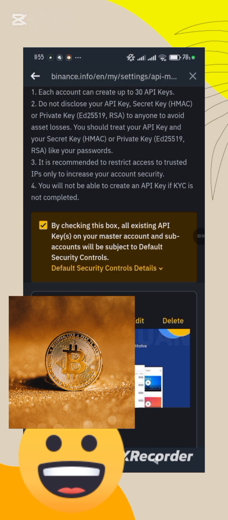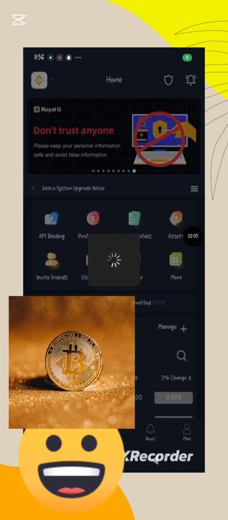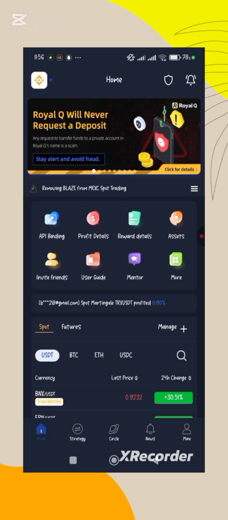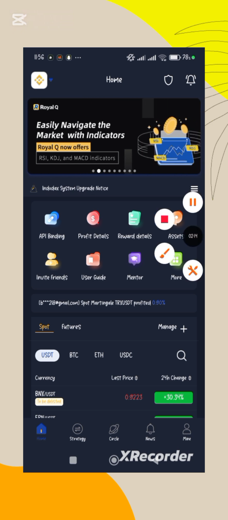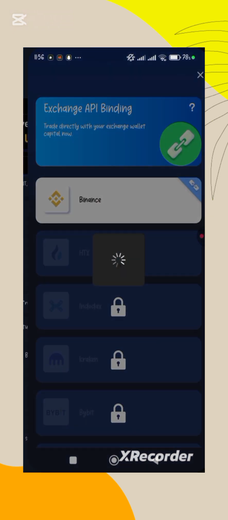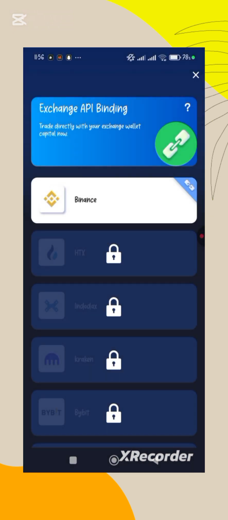When I go back to my Royal Q, I will come to API binding. Remember I showed you API binding. This is it. You click on API binding, and after that you click on the exchange that you are trying to bind.